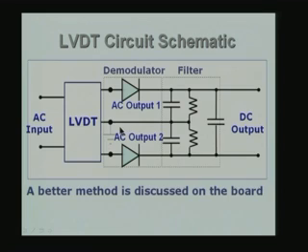And if I am using these two in opposed fashion, I will get the top going wave here and the bottom going wave here, and this is the filter element. This filter is going to remove the AC component, which will actually go to the ground, and the DC component will appear across the output here. So, it is a very simple arrangement where I have two half wave rectifiers, one for the output across coil number 1, another for the output across coil number 2, and then I use a filter and get the DC output. So, you have the AC input coming here, if necessary through a power amplifier, as I indicated earlier, the LVDT, and the LVDT gives two outputs.